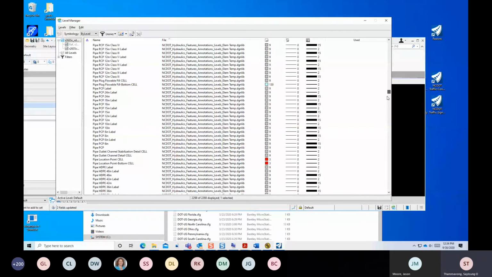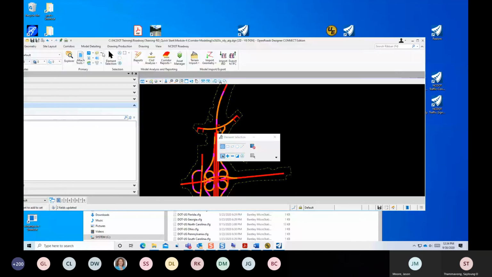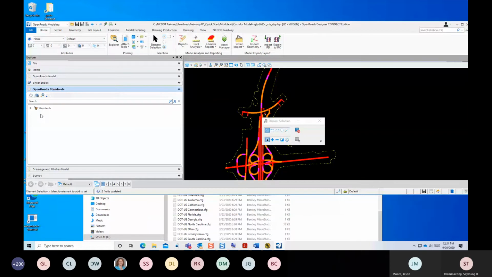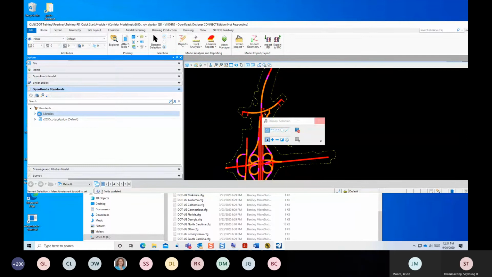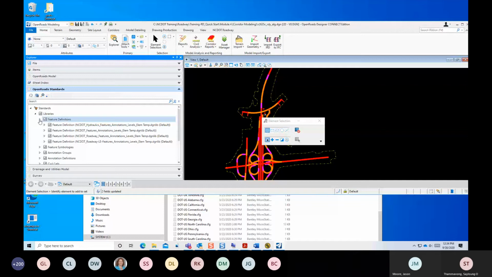Same thing with the feature definitions. Roadway has roadway and roadway electrical lighting electrical. You've got NCDOT and you've got hydraulics. So that's what the combinations do.